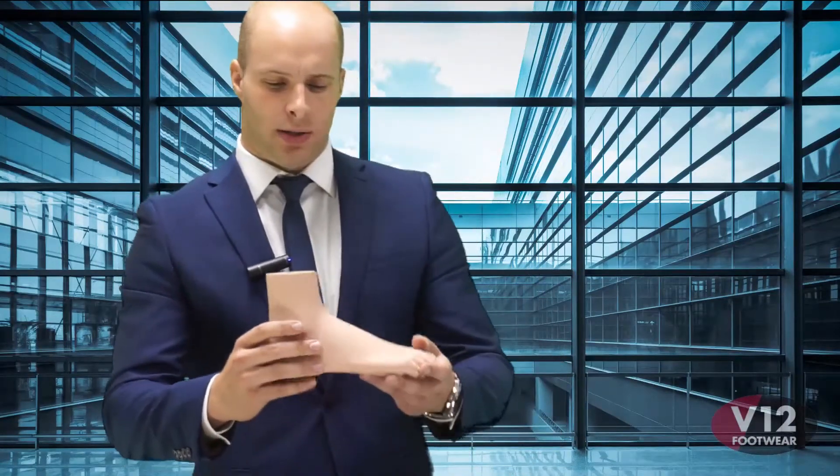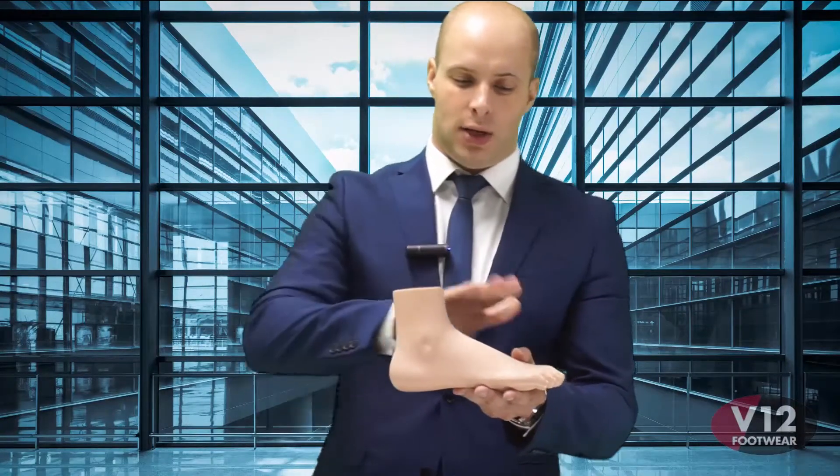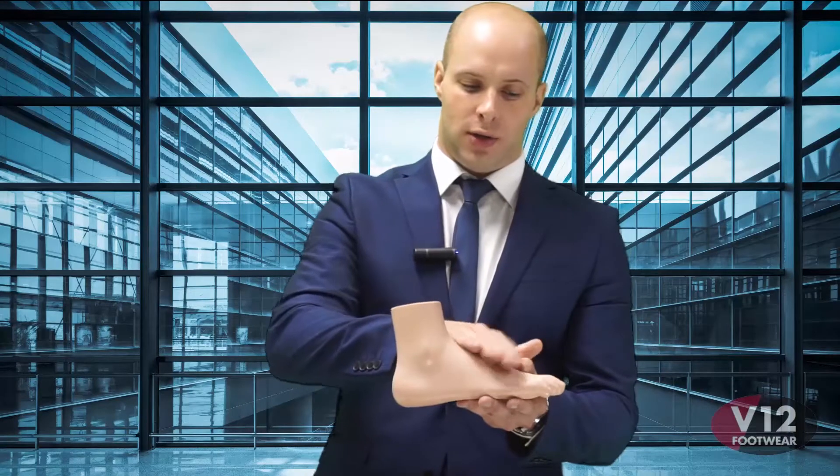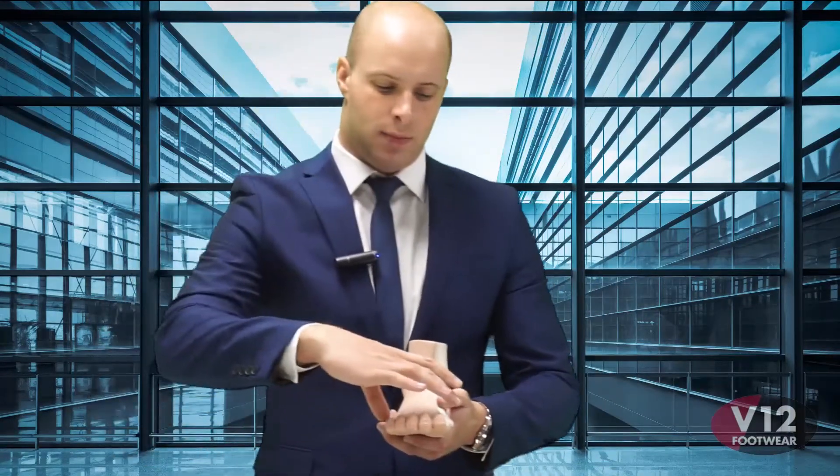This is all about comfort. All of our footwear allows for the round of the heel and gives you a good fit over the top of the foot. Our toe caps are very wide and very deep, so you will never crush the top of your toes, even when freezing.